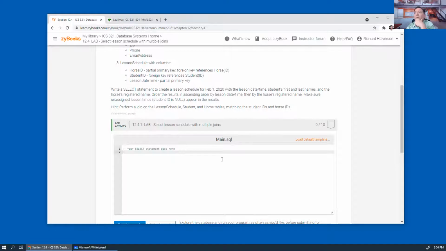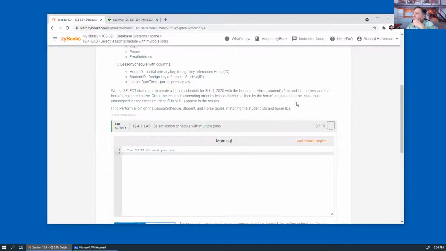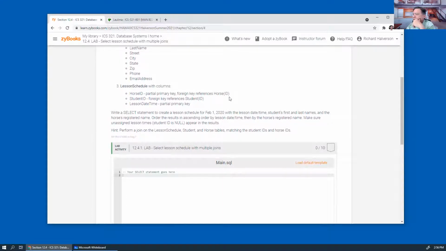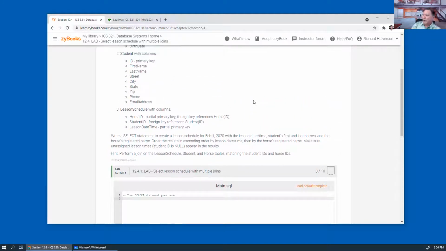The schedule would pre-exist. The schedule table pre-exists, and then student IDs are filled in. Okay, it's not the case where when a lesson date is made, it's entered into the database.